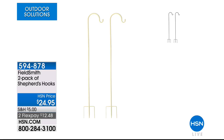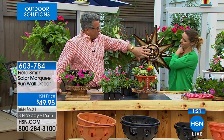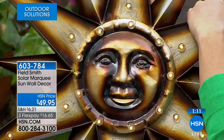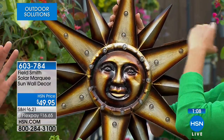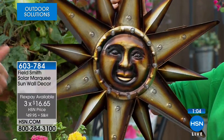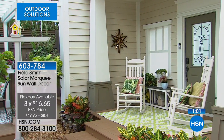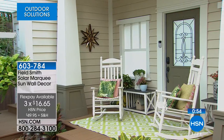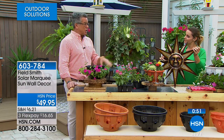We've got a special coming up — it's brand new and one of the coolest things in décor I've seen. It's our sun wall décor at $49.95 — all metal with little glass bulbs. This is a solar light that lights up at night. There are only 100 left. I love this because it's maintenance free — the rechargeable batteries are already built in. You can put it on a wall outside, in your garden, up against a tree. It lights up for about six or seven hours.